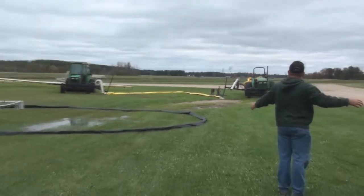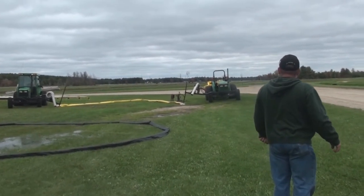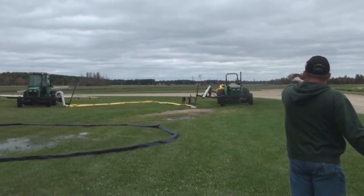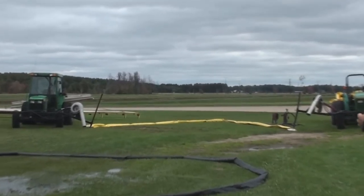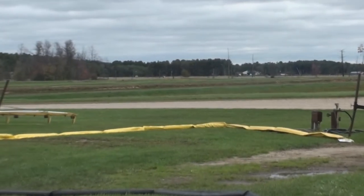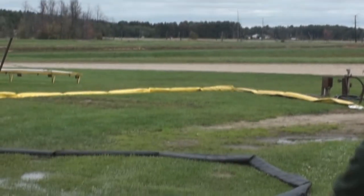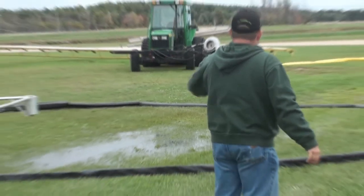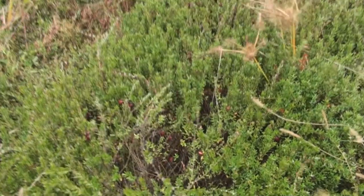They use it on oil slicks when they have a spill. Well, they found out those work pretty good in cranberries too. So they started using that, and then they have two blowers. When they're on here, it blows them out, and then they just corral it and bring it all down to the corner. Then you just cinch it up tight, tight, tight. There's a spray boom here that helps feed it into the elevator to load in. Then when you get to the end, you shove the sprinkler system in here.